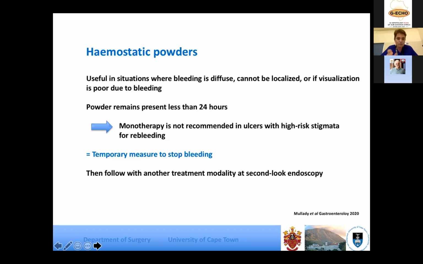Remember that your powder doesn't stay there for very long, and all of these big ulcers, you shouldn't be just putting on hemostatic powder. It's a temporary thing. It just creates a false sense of security, I think. It makes a little shell over it. There's a clot underneath. It'll just bleed again. So I think this should be, in my opinion of course, reserved for a situation where you want to transfer a patient to a unit where a second look definitive endoscopy can be performed. I don't think this should be a primary monotherapy.